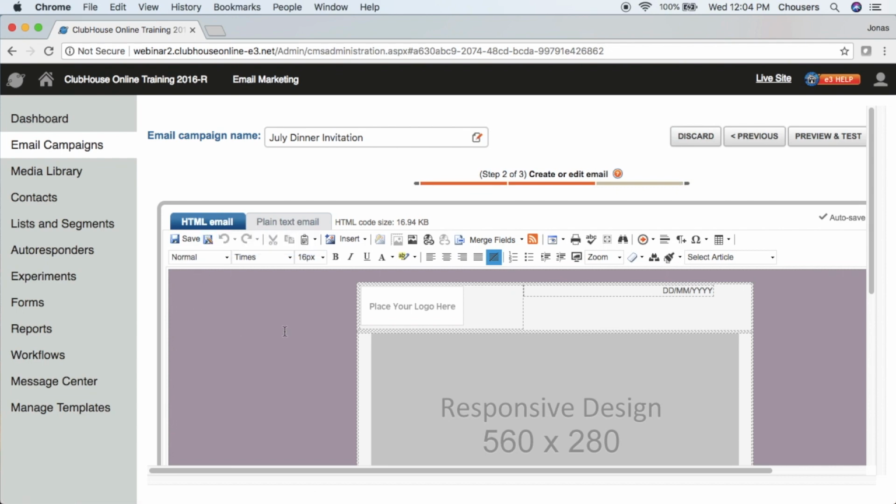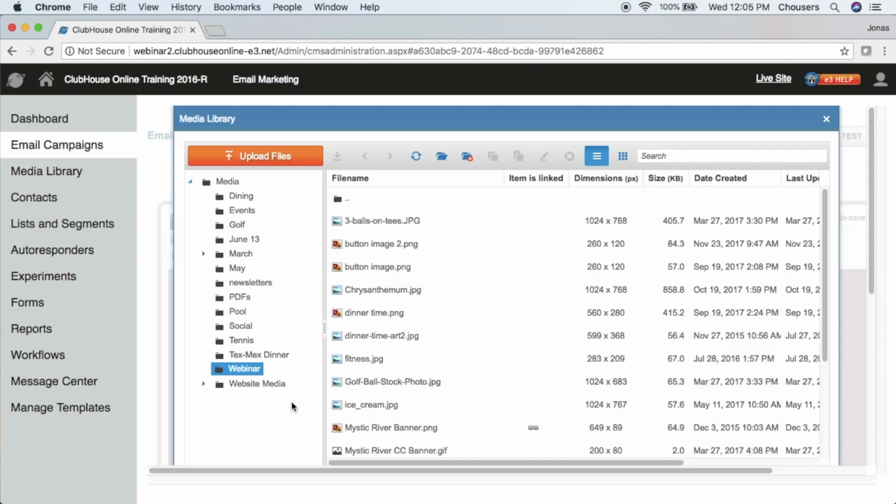For our campaign, we're going to go ahead and start with inserting images. Now you'll notice in most of the campaigns, there are existing placeholders, which is where we actually want to input those images. So we're going to go ahead and start with our logo. For that, you're simply going to click on that placeholder, and you're going to look for the Insert button. From Insert, we're going to select From Media Library. The Media Library is the online storage for email marketing, so any files that you want to add in your campaigns must be uploaded here first.